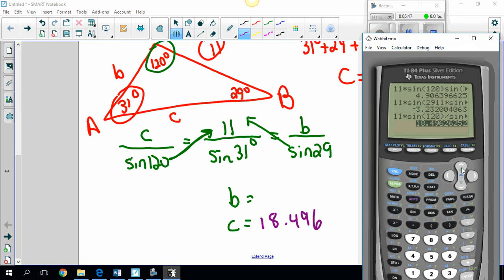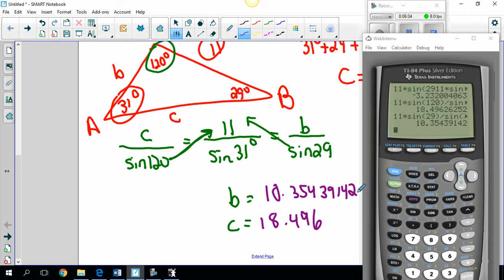You go back and you select the successful calculation. And finally, you change the 120 to a 29. Hit delete, confirm, and we get 10.35439. Come on, MML. Try to get me. I'm running like 8 decimals deep here. Life is good.